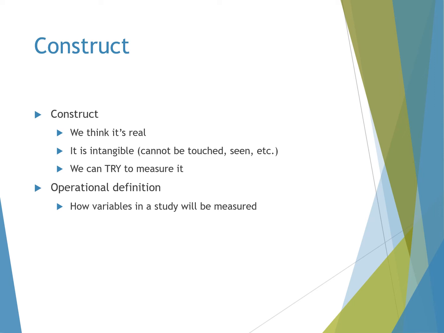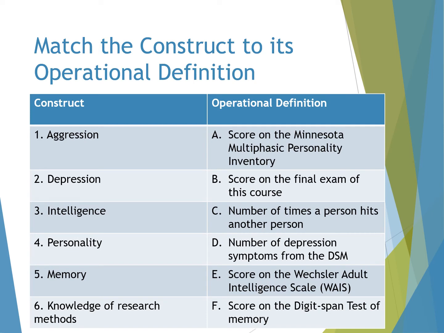But again, the thing to remember is that different operational definitions will have different results. So that construct is a general phenomenon we're studying, and the operational definition is how we measure that construct. So I'd encourage you to just pause right here and take a second to practice this and think about how those constructs, those operational definitions might line up to the construct, and see if you can identify which operational definition goes with which construct.